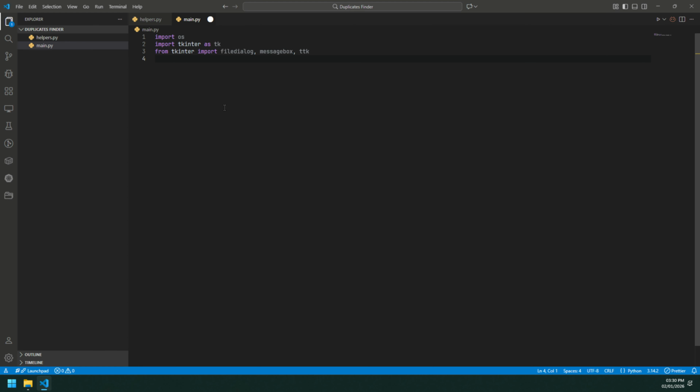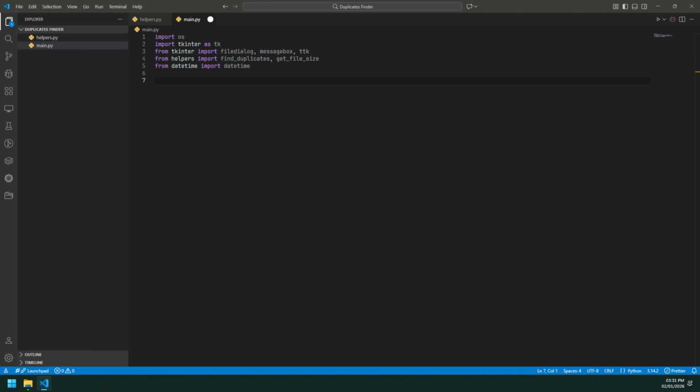We will now import some functions we defined from the helpers. So from helpers, we'll import the find duplicates, of course, and the get file size. Lastly, from datetime, we will import datetime. This is going to help us to format the dates.